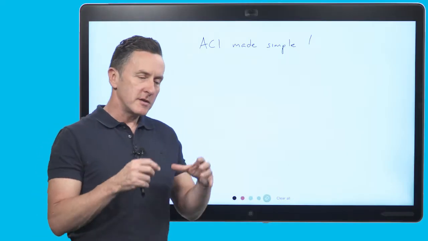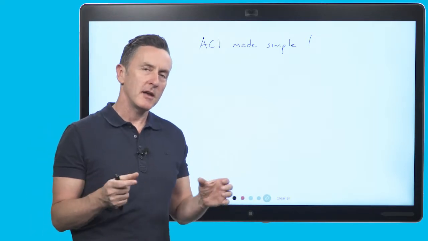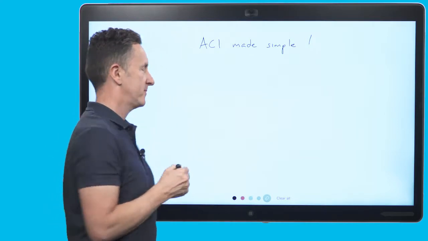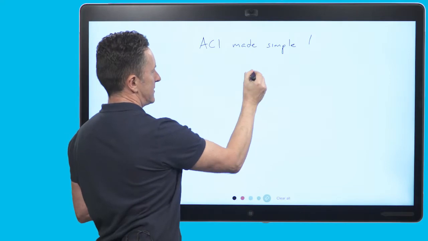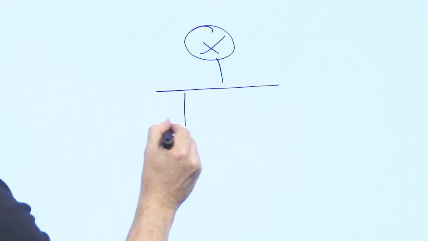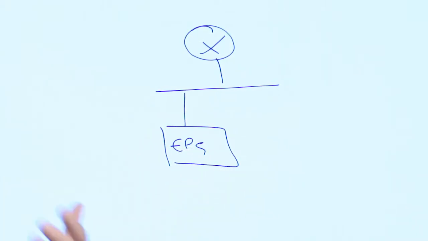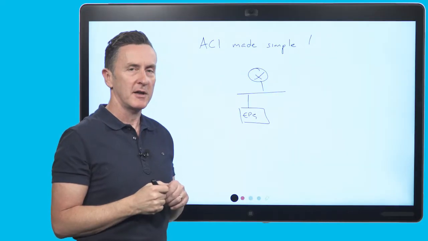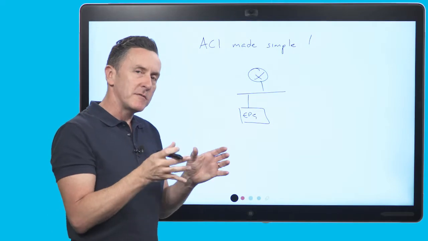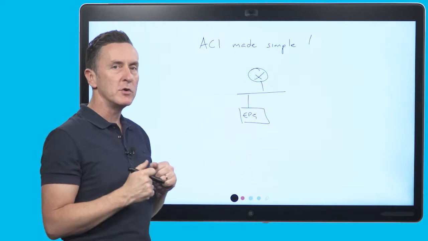So we've just looked at different forms of microsegmentation, the first being segmentation within a subnet. And now we'll look in a bit more detail at attribute-based segmentation. So again, I'll start off and build my VRF, my subnet, and here is my EPG. This is known as a base EPG, and this is where my servers attach to the network. What happens is that APIC looks at the virtual machines that live inside this EPG, and it's going to dynamically move them to a new one.